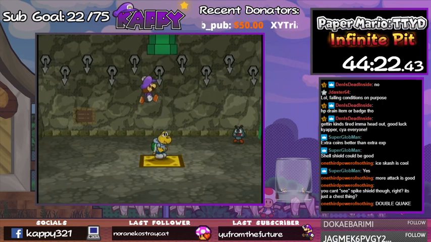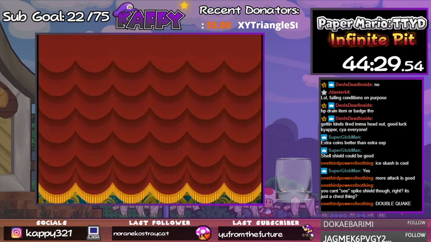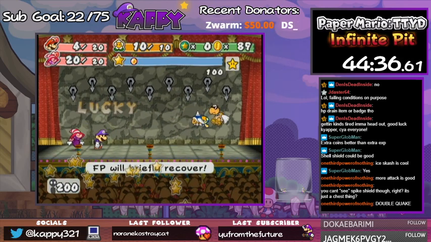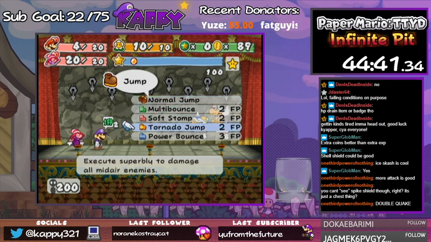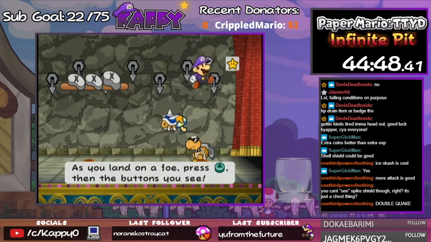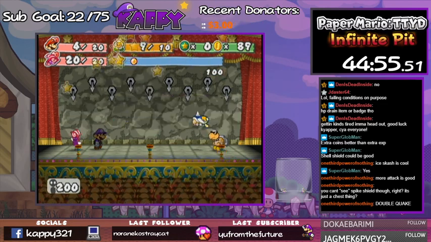All right, back to Viv. Oh my god. That's... how am I gonna deal with this guy? I think we're gonna tornado jump him. Yeah. Oh, it's right, it makes them dizzy too. Okay, okay. Sick, sick, sick.